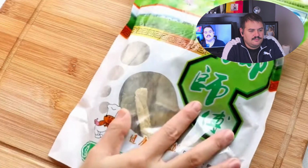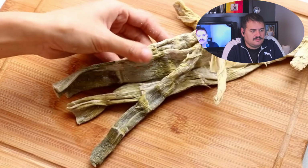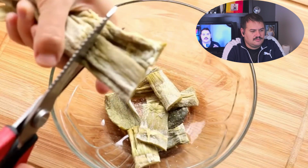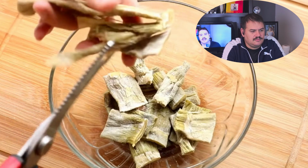Additional ingredient: dry bamboo shoot, which looks like this. I am just using a few pieces. Cut it into bite size. This is totally optional. I just like to have something else to eat besides the chicken.